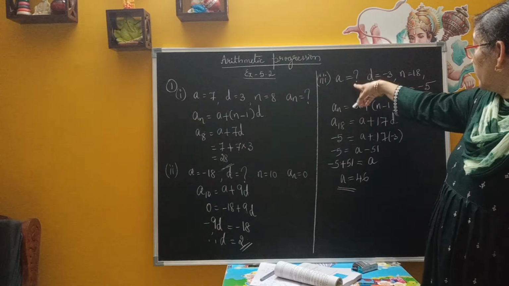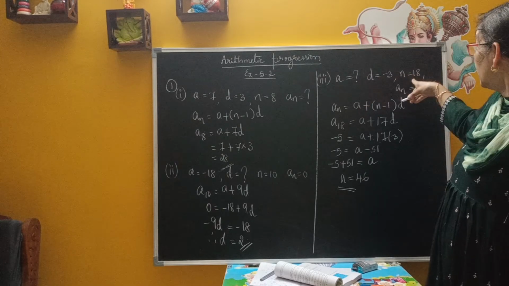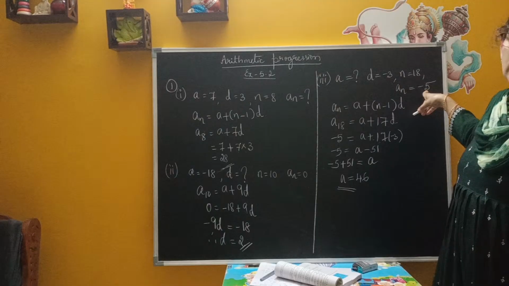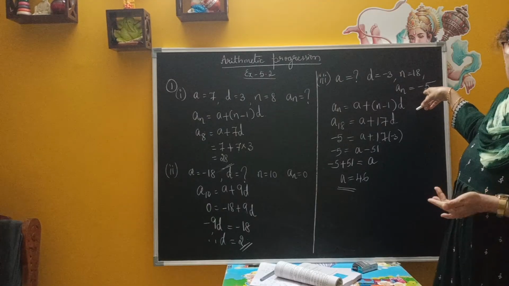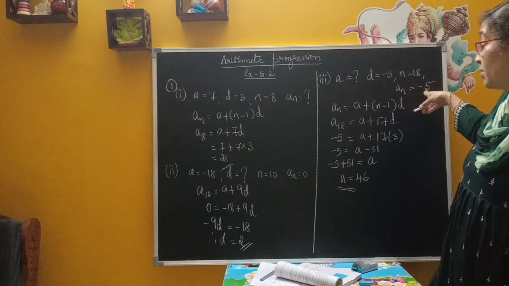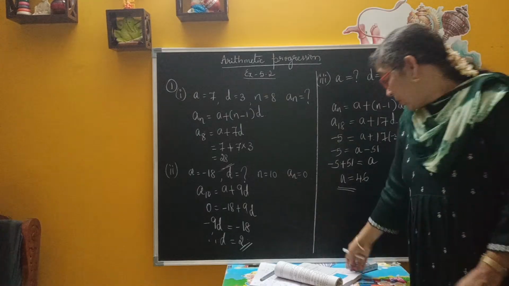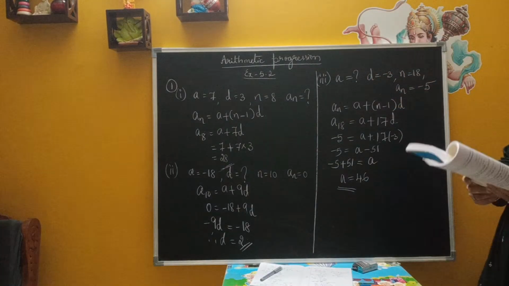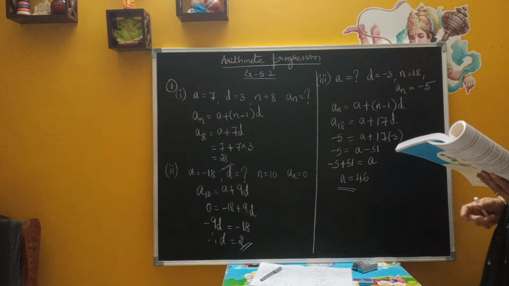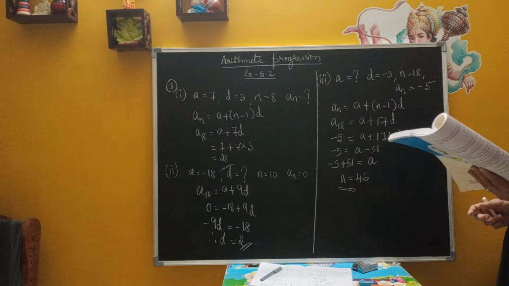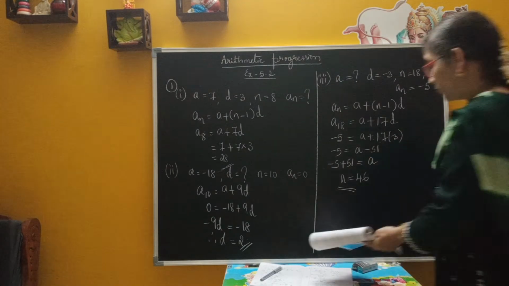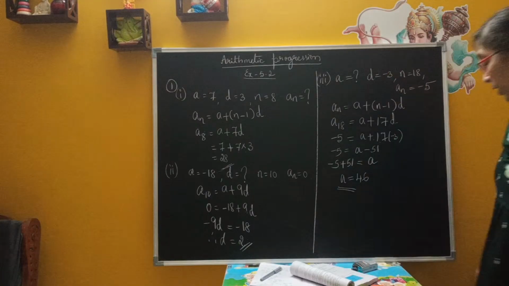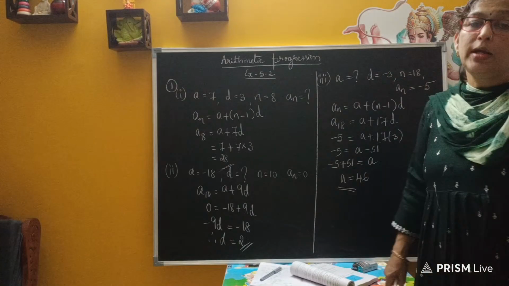See, the first term is 46 and the 18th term is negative. So what did you understand by this? The AP is in decreasing order. Okay, next. Now you understood how to find all this. The last one, to find n, let us do now. Yes, it is the fourth one. Here we need to find the value of n. How to find? Let us learn now.